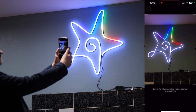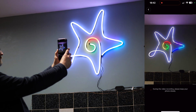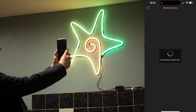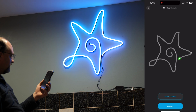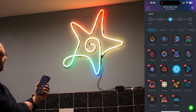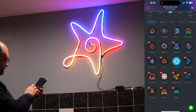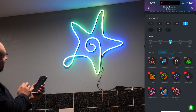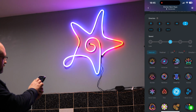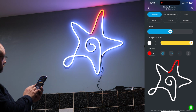Lastly, on the software front, the Govee app now includes shape recognition, which uses the camera on your phone to learn what the shape of the rope light is on the wall, and then you'll be able to display effects that make sense in the context of your design. While you could easily have gradients or rainbows on the last version of the app, it didn't know your design, so it would only ever sort of follow the line to make the gradient, while with the shape recognizer, it can display a gradient, say, from top to bottom or left to right. That's actually a really clever feature that I want to geek out over, but I'm not going to because you probably don't care, and that's okay too.